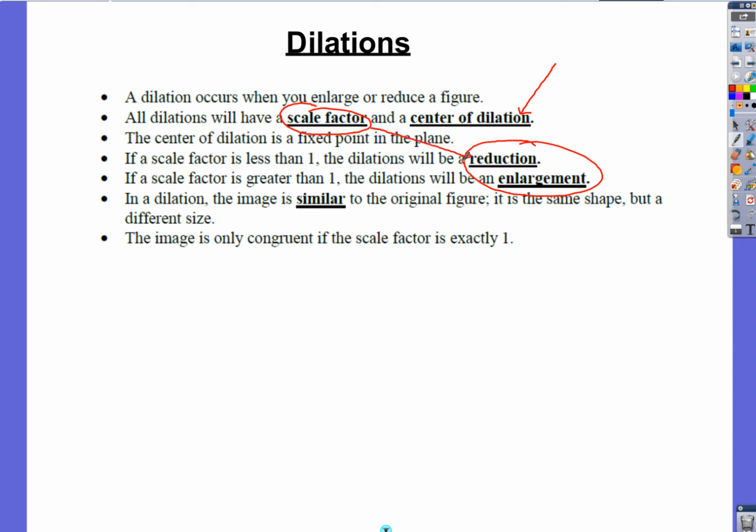Now here, let's make an association before we move on from this page between scale factor and those two. On a reduction, let's use an F for factor. The scale factor, technically use whatever letter you want, on a reduction, the scale factor is between 0 and 1. What types of numbers fall between 0 and 1? Proper fractions. A fraction where the number on top is smaller than the number on the bottom.